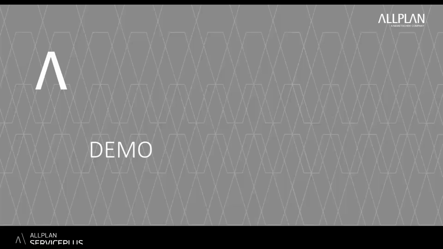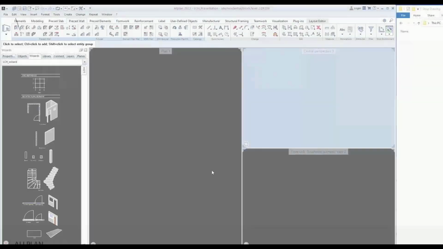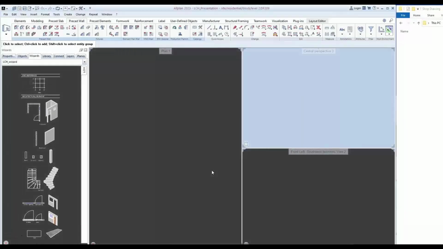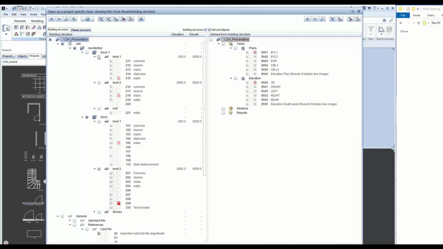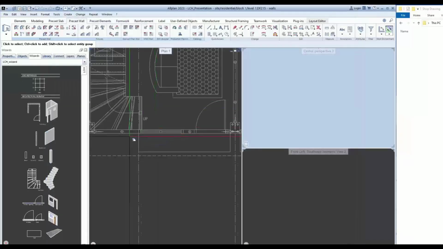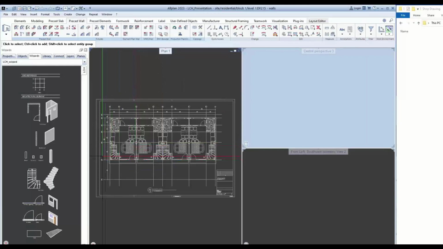Followed by the last topic, which is the element plan or the shop drawing. As we have imported the references, we go to iWall, precast element, select where you want to save or create the 3D or architectural element, and then open your reference.